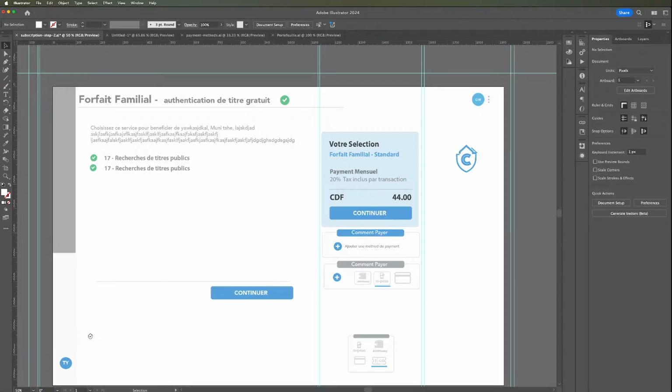Oh, I want to see what's gonna happen when they click right here. What's gonna happen when they click?